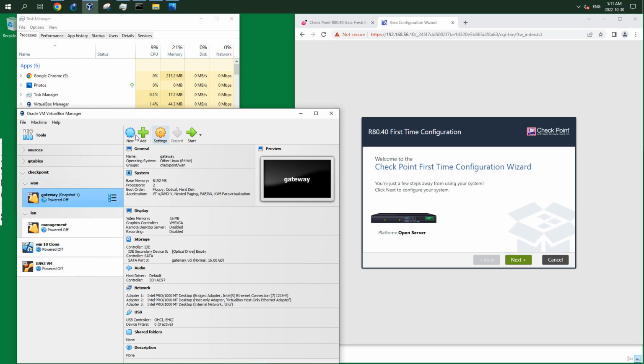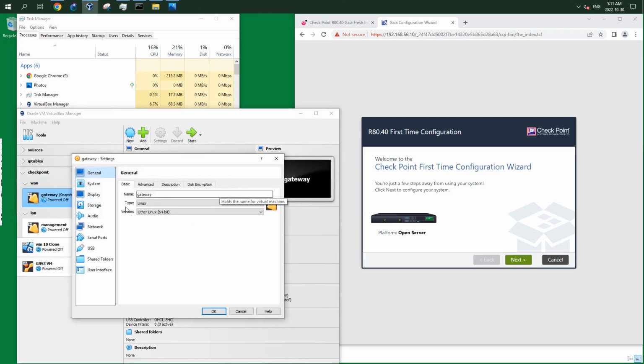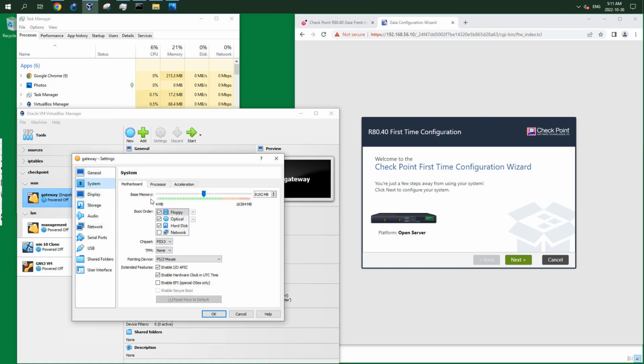I'm gonna come here on the settings, and as we said, I will decrease now the RAM memory as we spoke before. So this time I'm gonna click down, and I'll click a couple of times till I get to 3 gigabytes. Here it is.